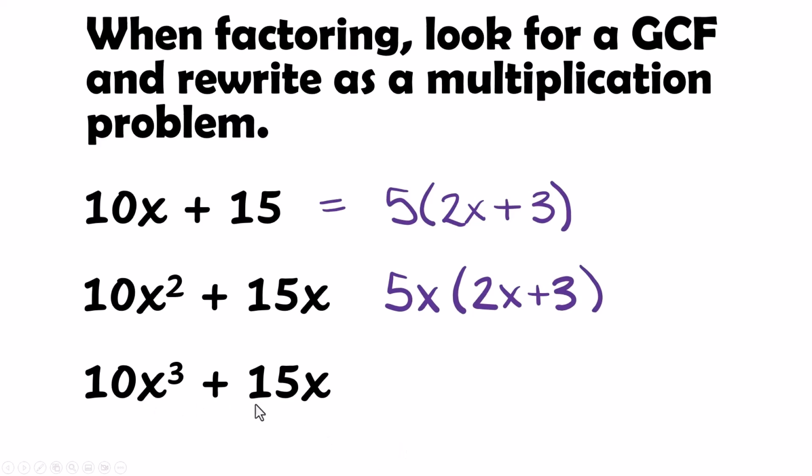All right, 10x cubed and 15x. Well, I know I got the 5 because I didn't change the numbers. What is the largest power of x here? This one is x cubed. It has 3 x's multiplied together. This one just still has 1. Well, it's going to be the x. And what are we multiplying by? Well, I need to get a 10x cubed, so I need the 2. And I already have an x, so I need to have an x cubed as an answer, so that means this needs to be x squared. And I still just need the plus 3 here. Not terribly tricky on that one.